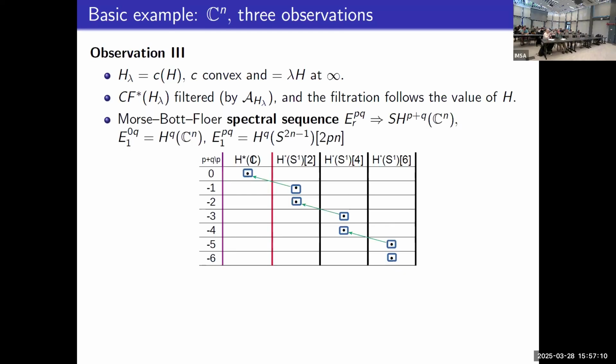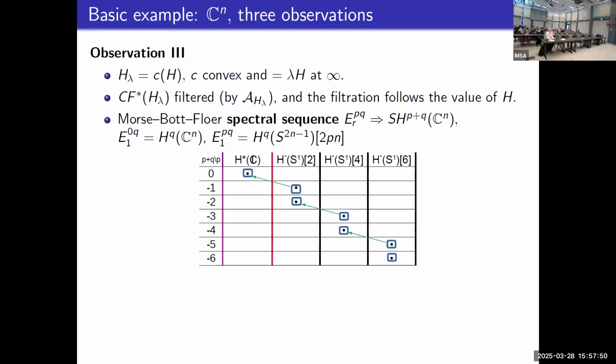As I promised, the outcome is you have a filtered complex, and it's a graded one. So that's how you get the grading for the spectral sequence, which should converge to your Floer cohomology. But if you continue doing this for bigger and bigger lambdas, you can get to the whole symplectic homology complex, which gives you a filtration and a spectral sequence which converges to symplectic homology.